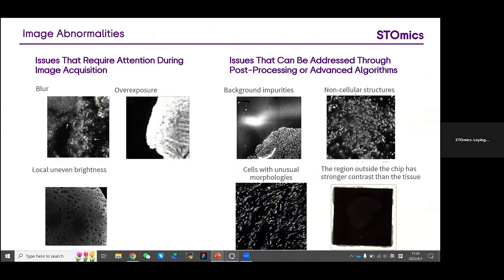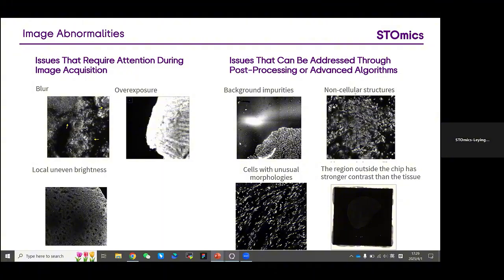Let's now turn our attention to image abnormality. While many tools can fine-tune segmentation in some cases, they cannot fully compensate for imaging issues that obscure or distort critical cellular details. For example, blur, overexposure, and uneven brightness can cause the loss of essential cellular details, making it nearly impossible for segmentation algorithms to distinguish individual cells.